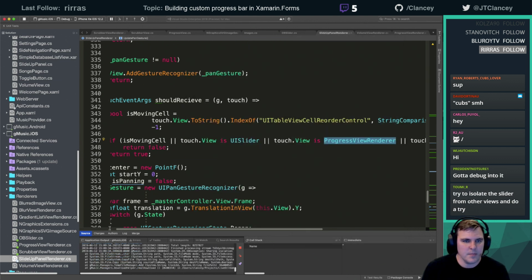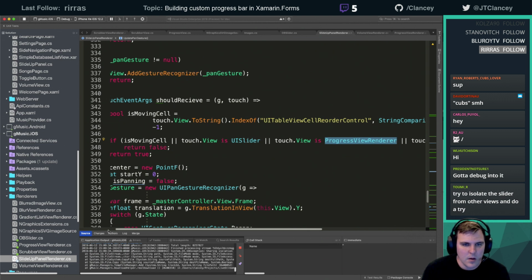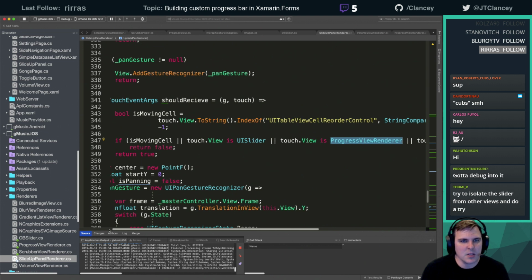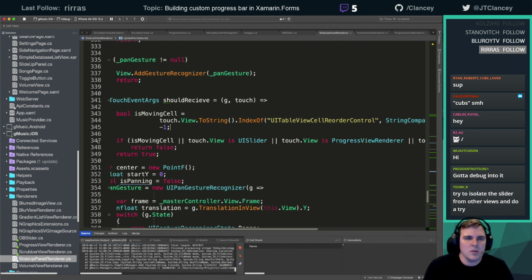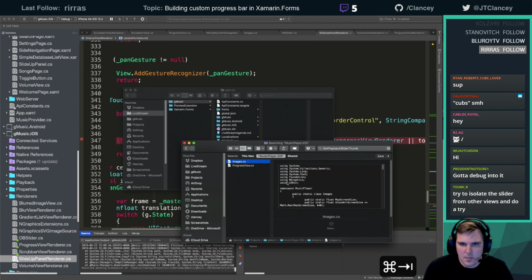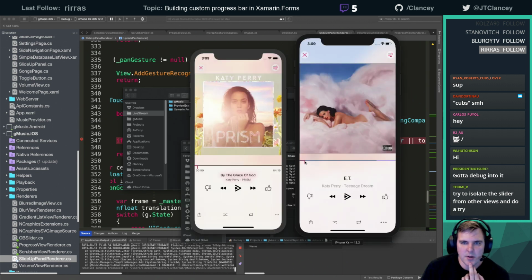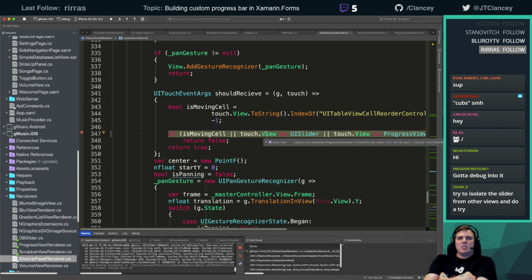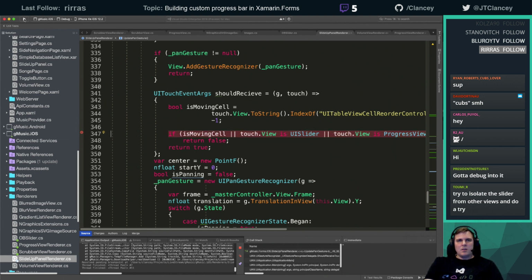All right, all right. My computer's going really slow too. Something's happening with the touches. Something's not in the right order. Because yeah, the progress view shouldn't be what's getting the touches. The touches should be being passed on.